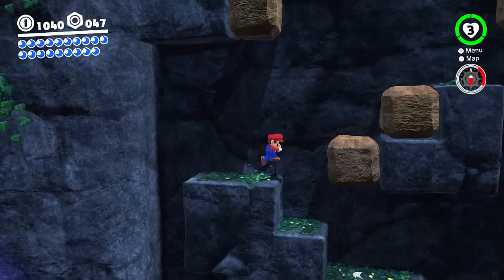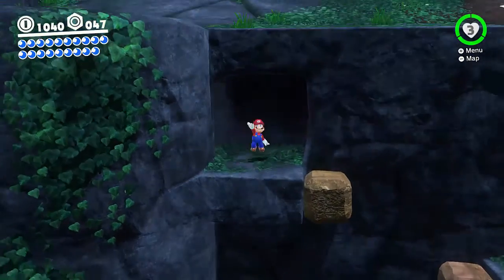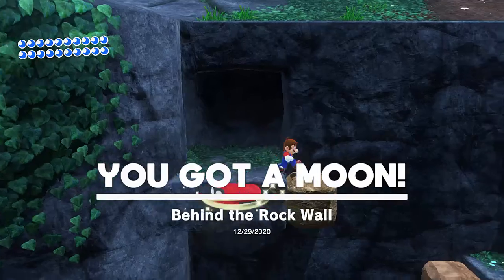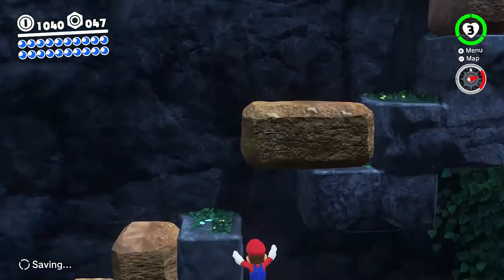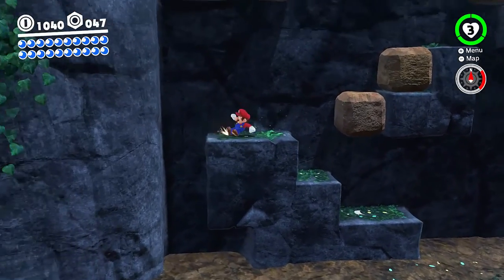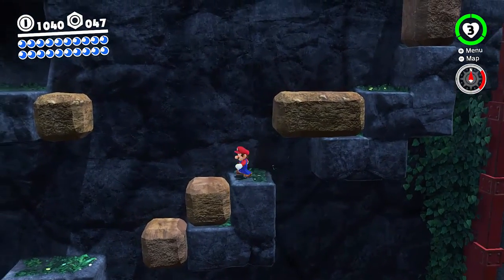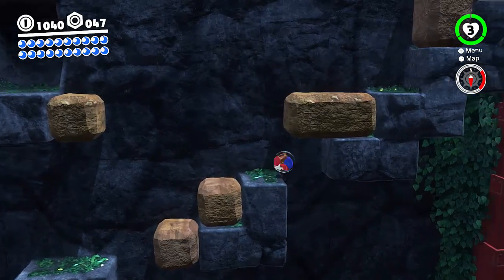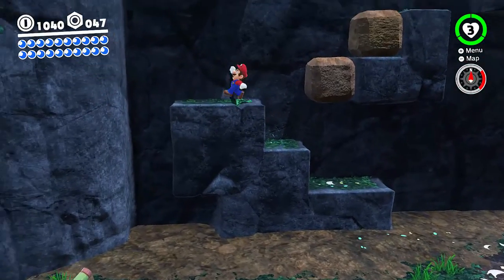Oh gosh. Gotta try this again. Oh yeah, I forgot to mention you can use her. You can use Cappy to be a platform of some kind if you hold the thing. Oh god, I kinda messed that up, I guess. Oh come on. Oh god! Why did I roll? I don't know why I rolled.